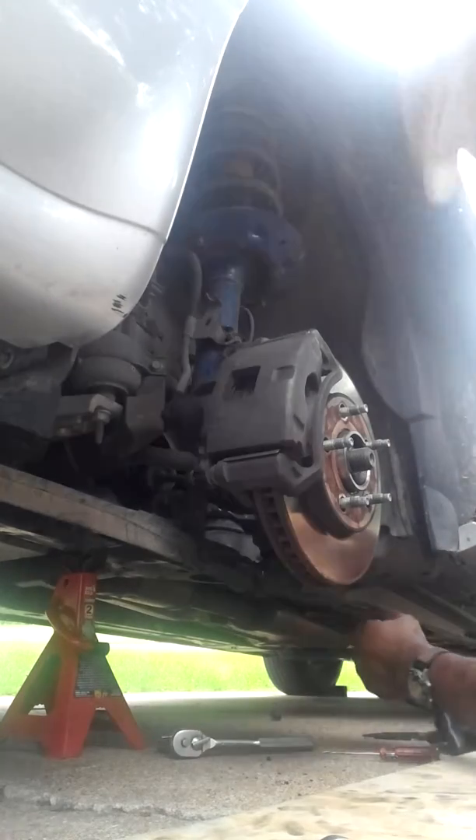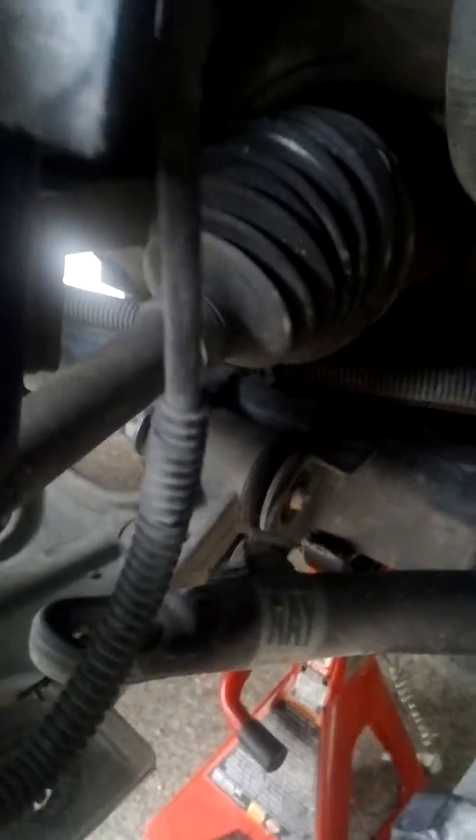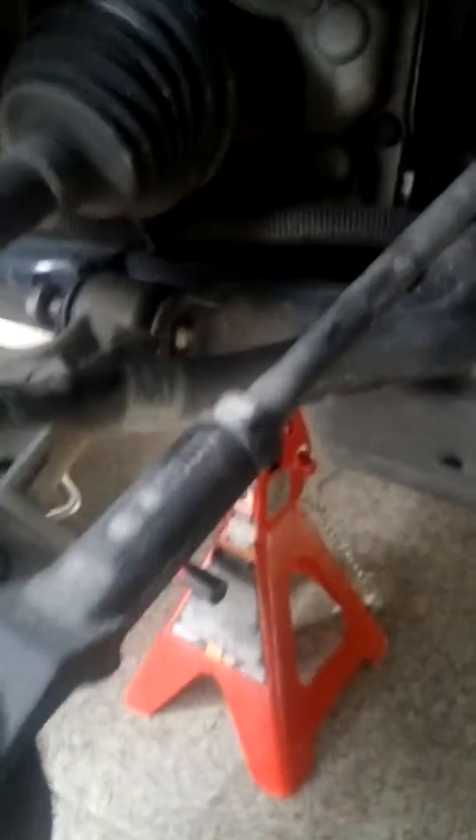These cars get to a certain age, all the rubber parts start to deteriorate. I got all the bolts loose, all the nuts loose, and pushed this plastic cover piece back to get the nut off. That nut came off the stabilizer arm, which is this piece right here — just a little set of rubber bushings, basically. Castle nuts off, that stabilizer bushing is off, that bracket — so now I'm going to knock the bolts out of the brackets on both the front side and the back side, and this thing's going to fall out.